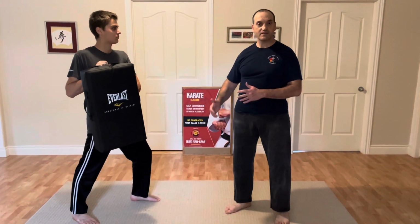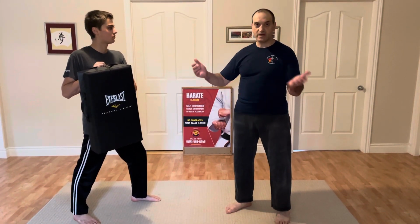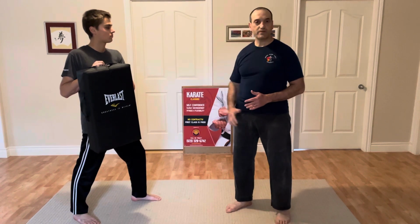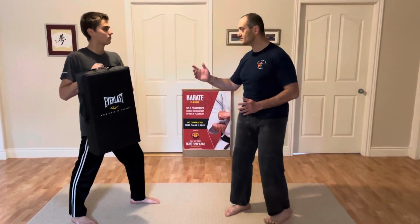If he's still fighting, then I can use the same technique, and you'll see that in videos in different fights. People use what they call hammer fist over and over again. Obviously the overkill is not needed. If the person stops fighting, then you need to stop there. You don't need to do too much damage, and that's it.